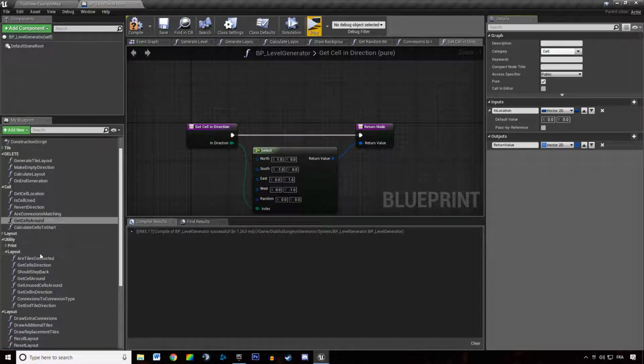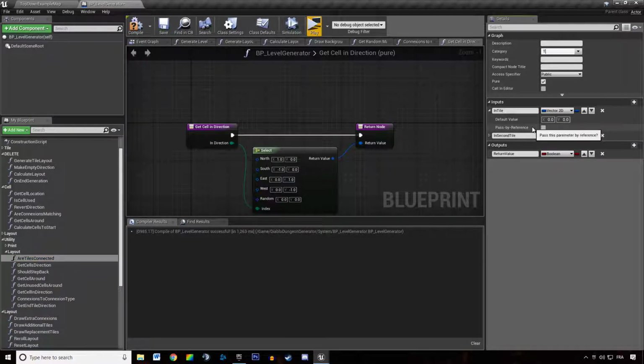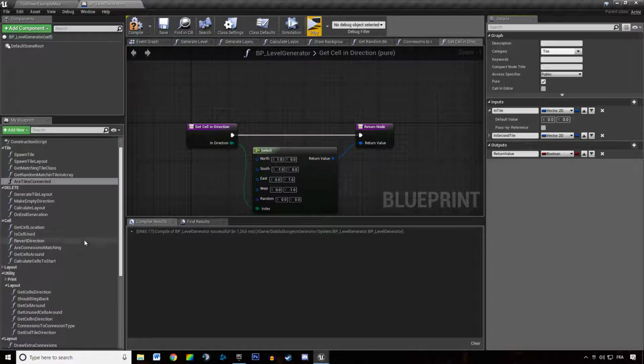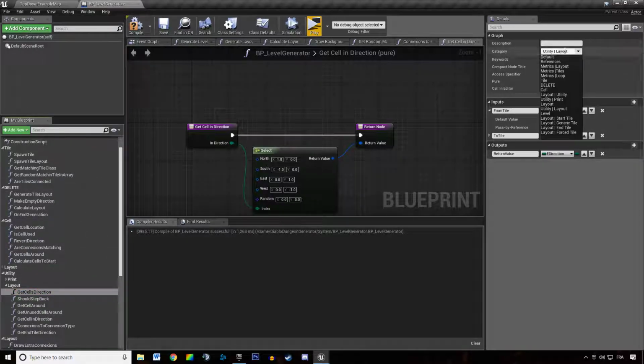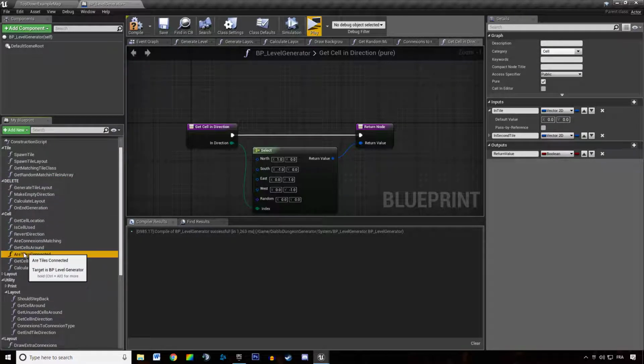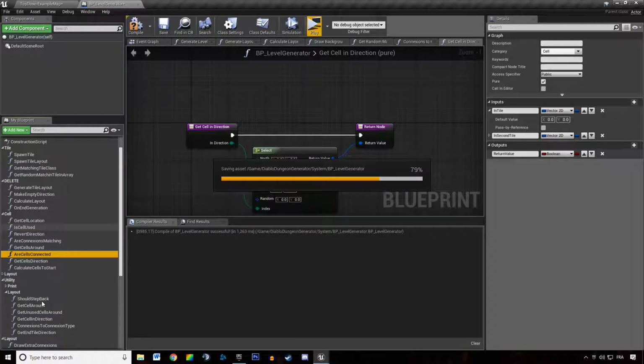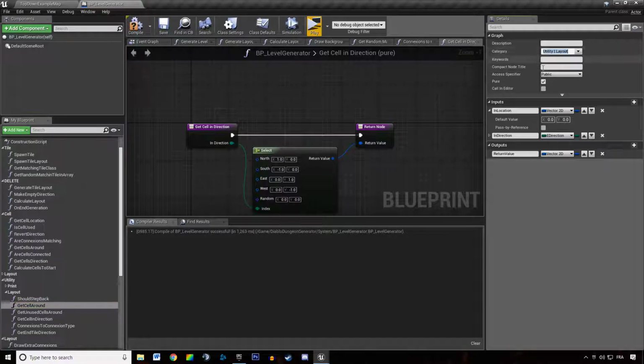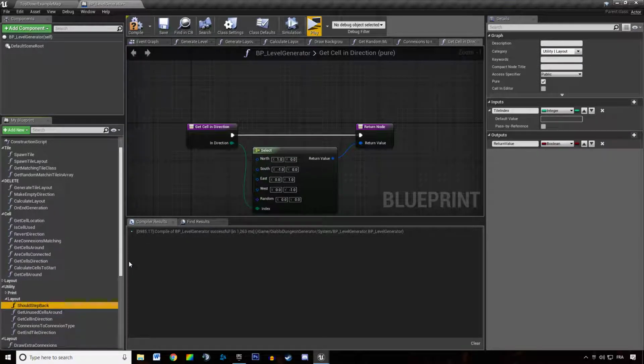Get cells around as well. Our tiles connected is going to go to tile. Get cells direction as well. Our tiles connected is going to go to cell and is going to be named are cells connected instead. Get cell around, we'll go to cell.